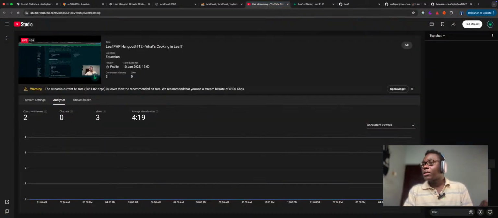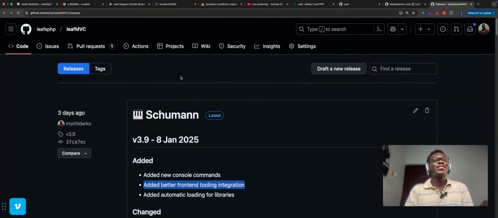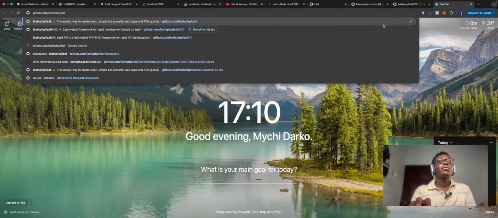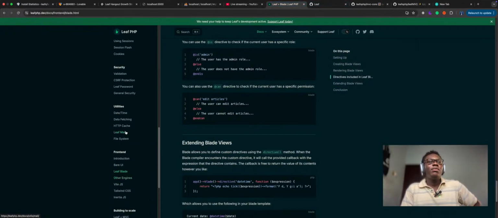Can we expect Leaf ORM like Eloquent? So Laravel's Eloquent actually works with Leaf MVC, and it comes with it by default. So short answer, yes. You can already do that. And then Leaf also has Leaf DB. Let me put the documentation. We have Leaf DB.